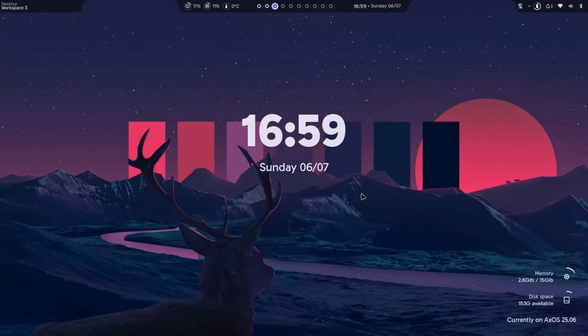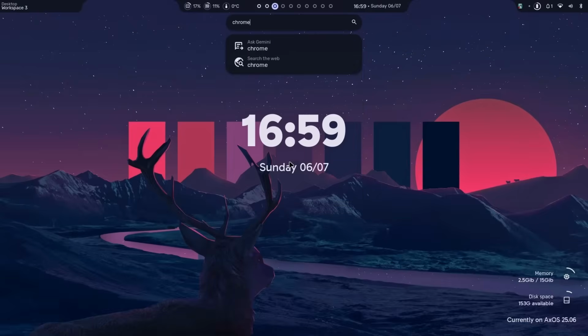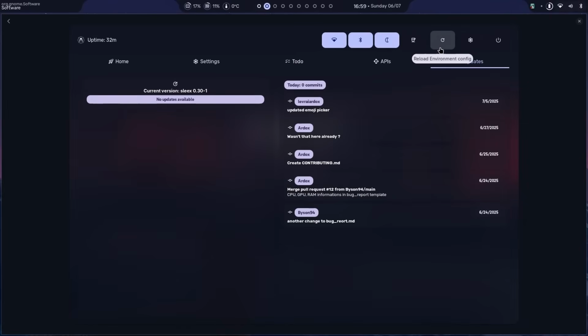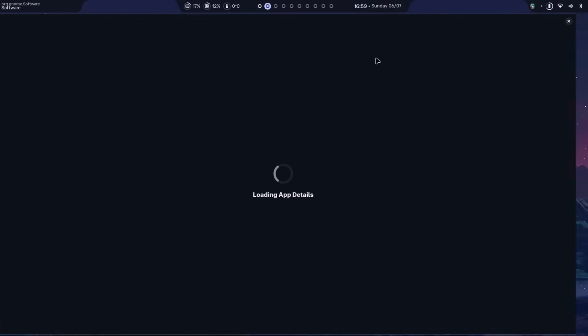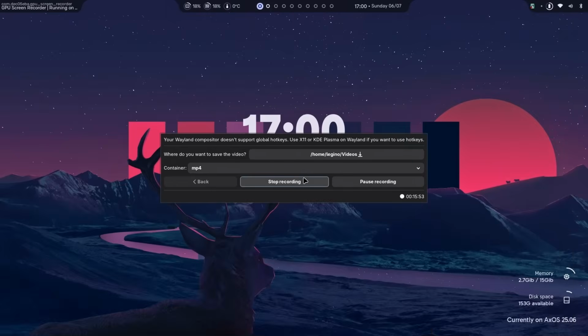But there is one thing in this operating system. We're gonna have to restart the desktop, like log out and then log in, to see Google Chrome when I type it. For example, if I type Chrome, it's not there. Even if it is installed, the shortcut has not yet taken place. And that's why we're gonna need to log out and then log in. Refresh the whole desktop. Well, we have a button for that as well. Reload the whole desktop environment. But right now I'm recording, so it will not work. As you can see, what I'm gonna need to do is just stop the recording and then go back and forth. So yep, let's do it.